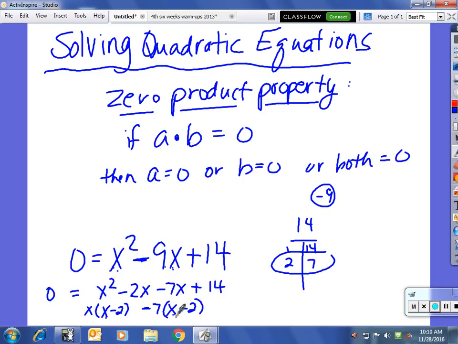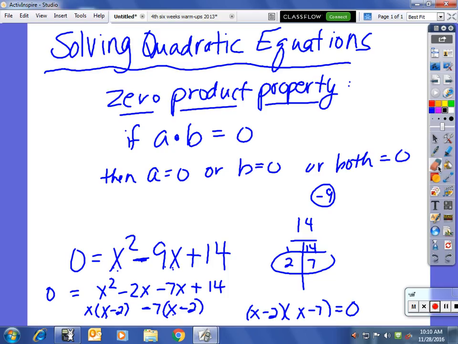These, remember, should always be the same. So now you take out x minus 2, and what are you left with? X minus 7. And it's still equal to 0. You can put the 0 on the front or the back. Well, no, we're not done. Okay, so we have factored it. We haven't solved anything yet. We have factored it, which is definitely the first step to solving it.